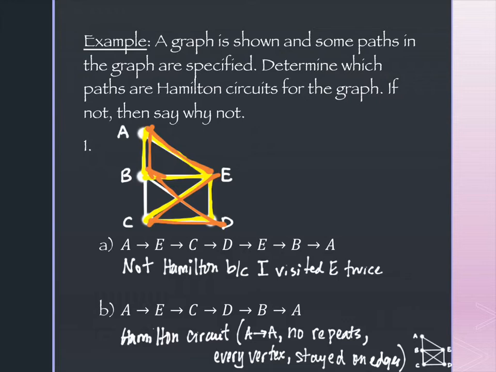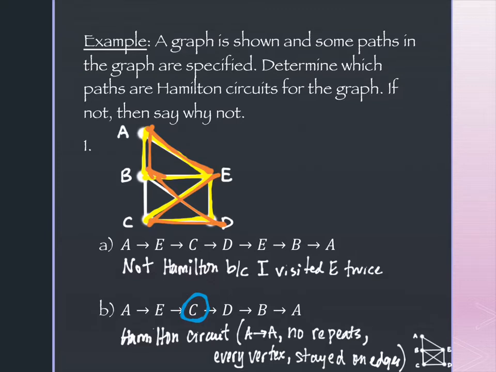Part B was the one where we had a Hamilton circuit. We started at A, we ended at A. But we could pick up and start somewhere else. So let's say, for instance, instead we started at C. Well, we could start at C, and if we went from C to D, D to B, B to A, and then A to E and E to C, so we're going in the same order, we're just doing a cycle, right? That would be considered the same circuit.